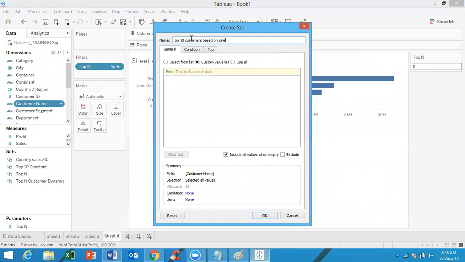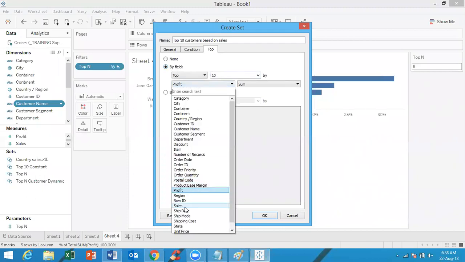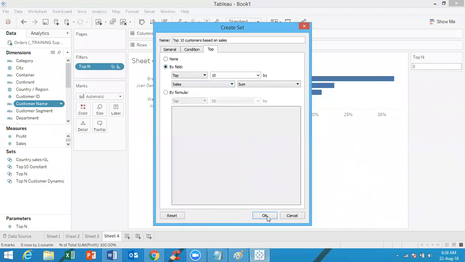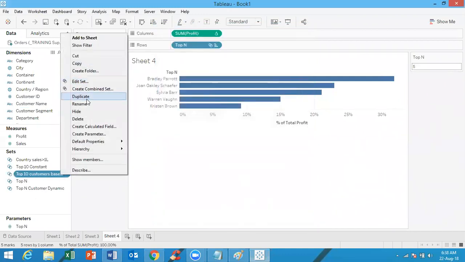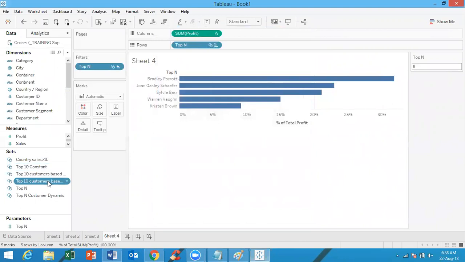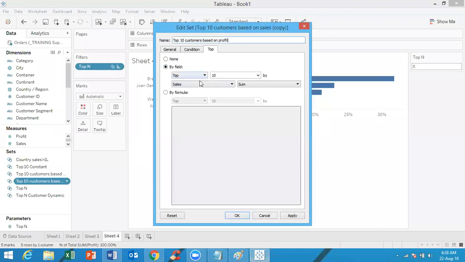Based on top 10 customers based on sales, sum of sales. Okay. So I'm duplicating this, editing the set. I'll make it as profit. Top 10 customers based on profit, and change the condition to profit here.